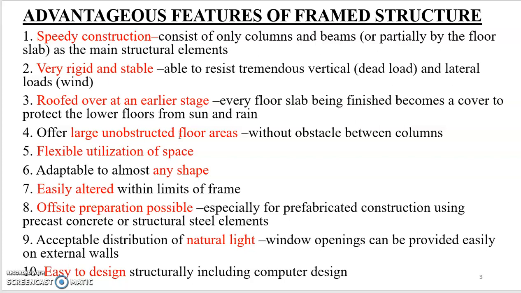Then off-site preparation possible. That is, if we want to construct a building within a very short time, we can go for the prefabricated construction. So what do you mean by this prefabricated construction? Prefabricated construction means constructing a building by using beams and columns which we have built on another site or in another factory. So we can make precast concrete elements as well as structural steel elements.